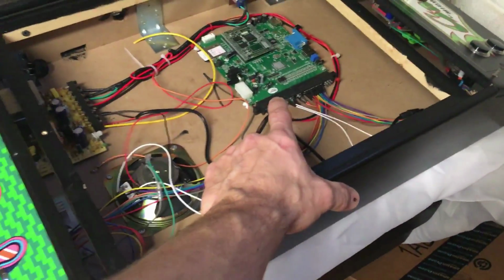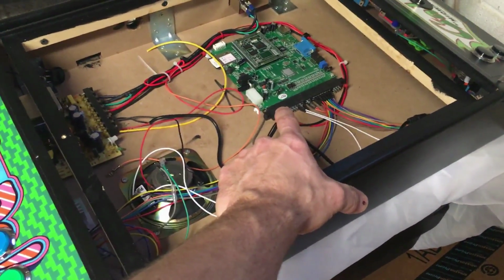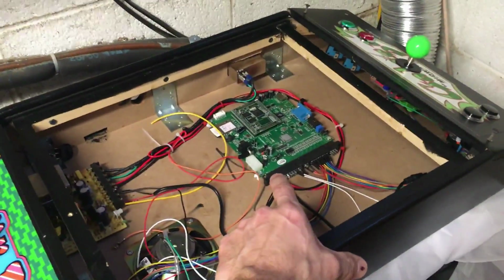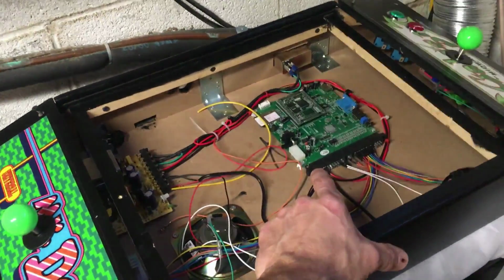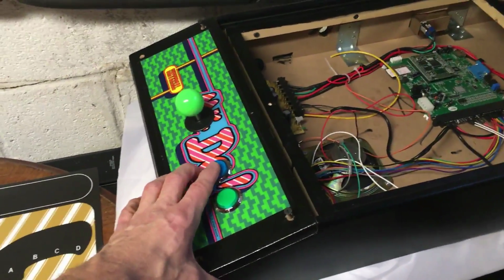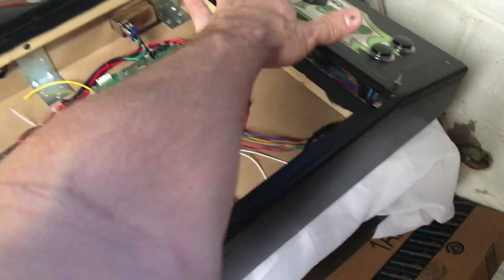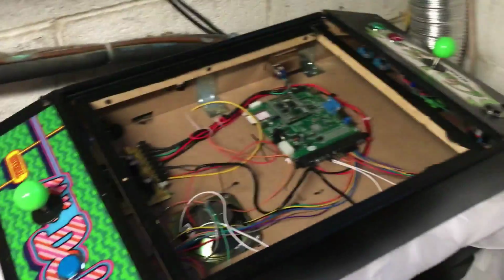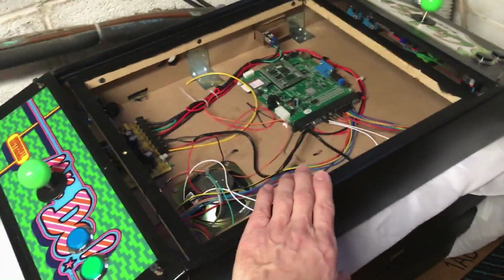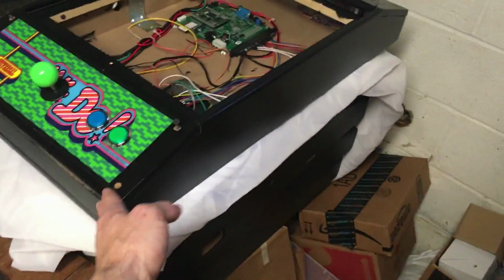This is a 412-in-1 board, which has all the 16.1 and a whole bunch of others. The menu system is a little tricky, but once you get used to it, you can still play your games. And it will also have, I think, because I have them in here now, light up buttons right here for everything. And it's got this nice green mode, Galaga and Mr. Do. So if you're interested in this one, let me know. And because it's up for grabs right now, we'll be done pretty soon.